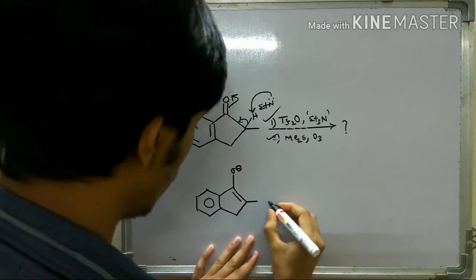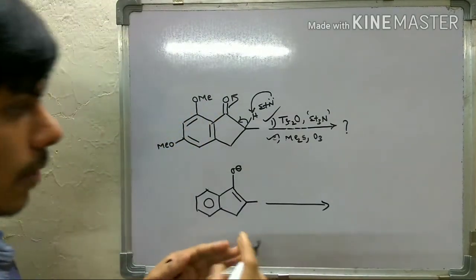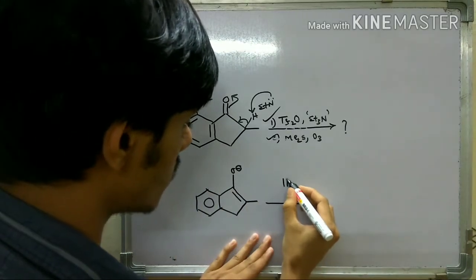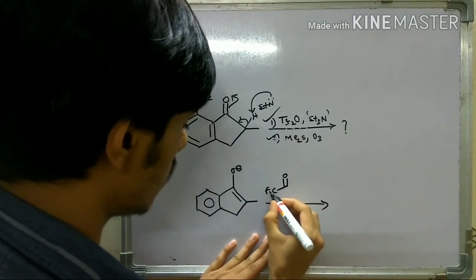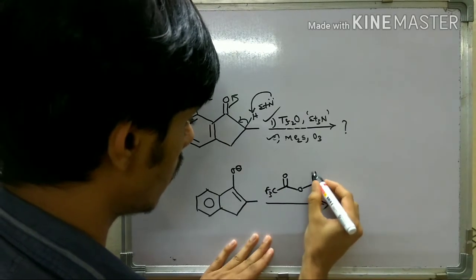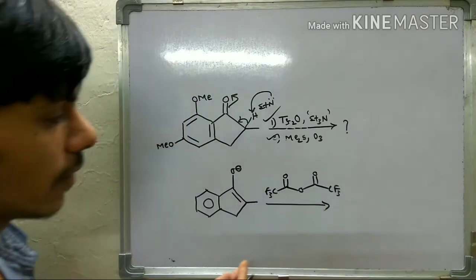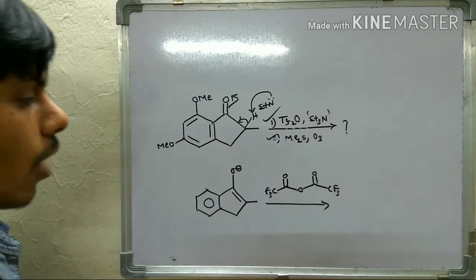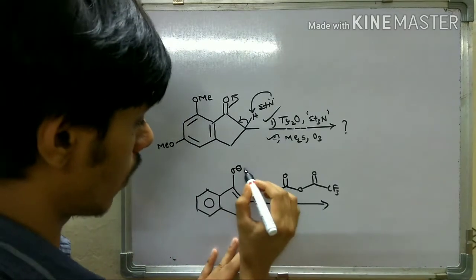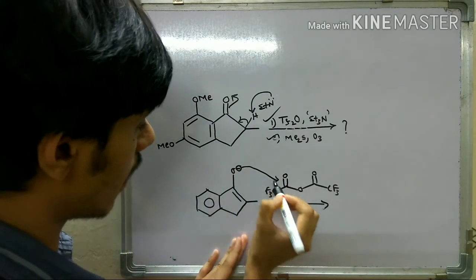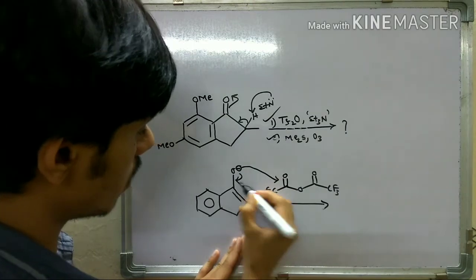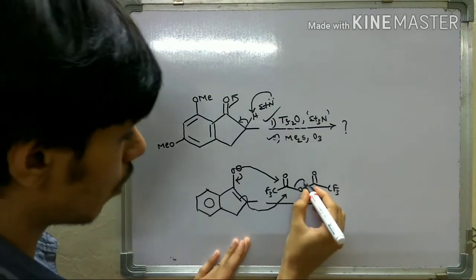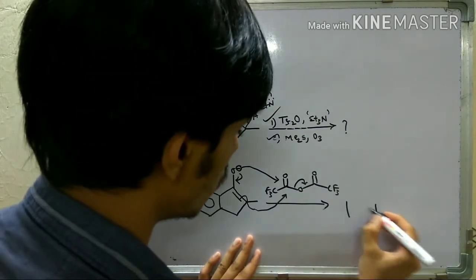Now the real question of this particular problem comes when you are reacting this enolate with triflic anhydride. This is the structure of triflic anhydride, and the acylation will occur on this particular enolate. The acylation can occur either when this O minus attacks here, or it can push its electron density and this C can attack here. Depending on the mode of the reaction you can get two products.